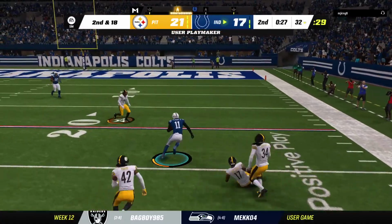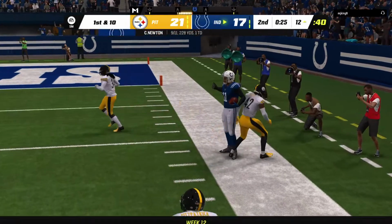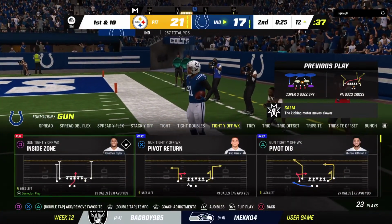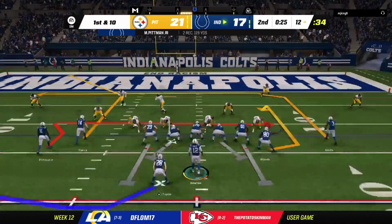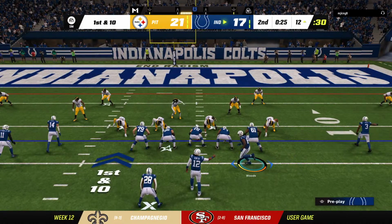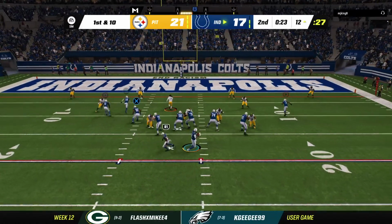And that's caught inside the 30. And he's going to be out of bounds all the way down inside the 15. A big play there just before halftime. 55 yards. In our pregame meeting, all they talked about was keeping him hemmed in and wanting him to make his throws from the pocket because they knew he was pretty dangerous if he got outside, and he just showed it right there. Pretty good arm, too.